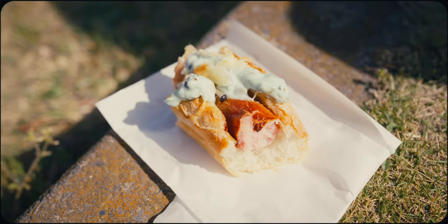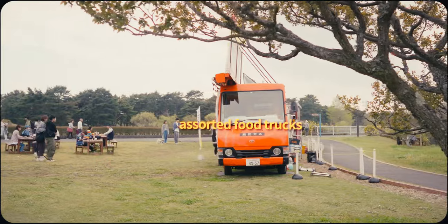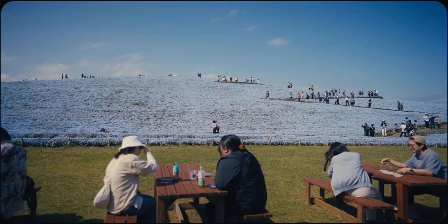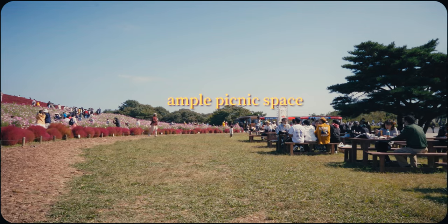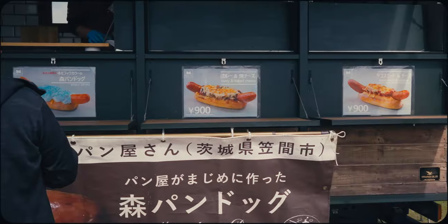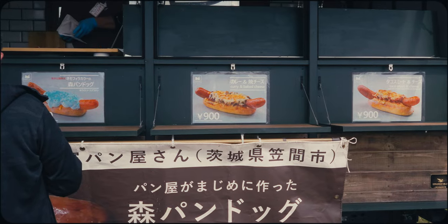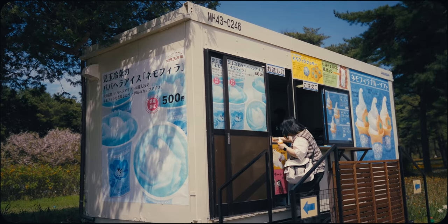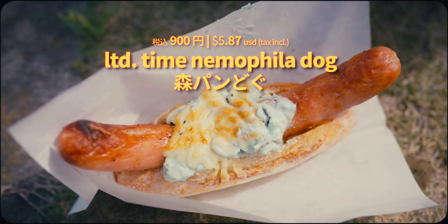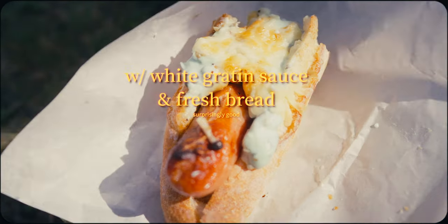Going back to an earlier mention, there's an excellent variety of food and drink available to enjoy. While bringing your own food for a picnic isn't a bad idea by any means, I personally prefer taking the opportunity to explore the diverse fare the season has to offer. Typically there are multiple places with themed offerings to celebrate the flowers, and while some can be a bit eccentric, it's great fun to lean into the seasonal spirit.